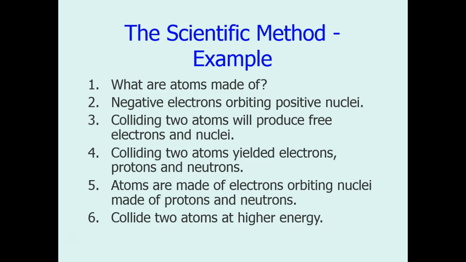Now, that wasn't the original model. The original model, they call it the plum pudding model, had the pudding and raisins scattered around in the pudding. They thought the raisins were the electrons, and the pudding was basically your nuclei. Well, they found out that wasn't true. A guy named, I'm blank on his name now, came up with an experiment.